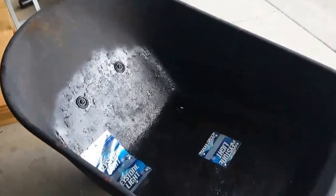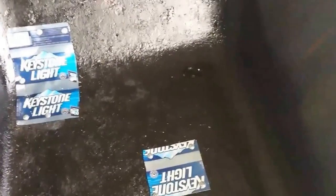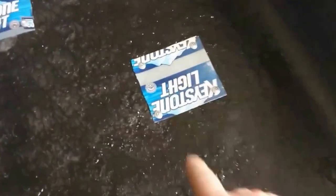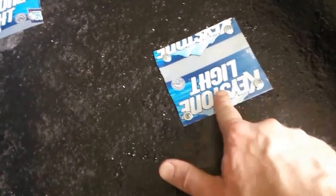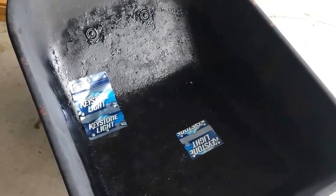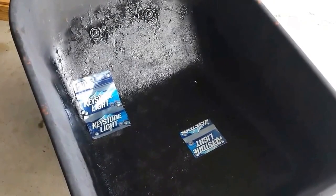Alright guys, so about 15 minutes and two beers later, I got the big holes patched. There's a couple of tiny pinholes that I'm not worried about — as long as this dirt can't fall through this year, I'm not really worried about it. I just put a few of these self-tapping sheet metal screws that have kind of a round head on them. This is going to work just fine to get me through this year with all the light stuff. Threw a little rattle can black on the rest of it just to say I did. Free repair to limp the old wheelbarrow through for another season. Thanks guys.